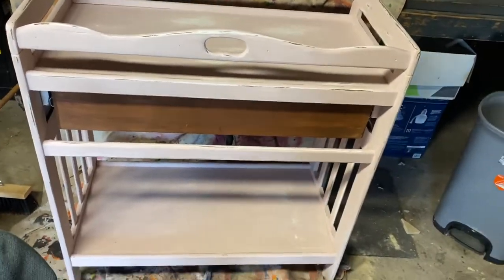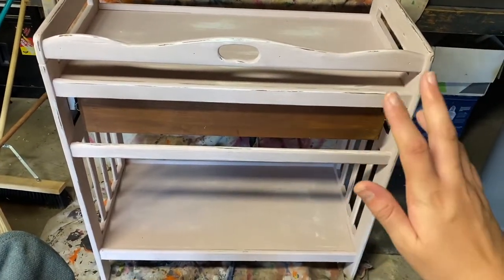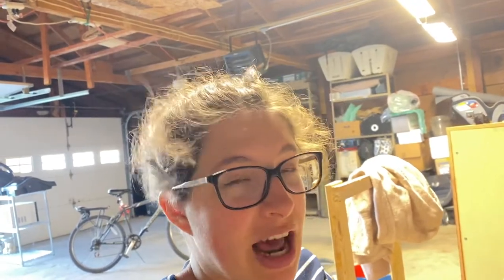You are now joining me in the garage because this is the next part of finishing up the nursery decor. We're going to be painting some stuff. We recently got this changing table at a garage sale — it's currently backwards, this is the back of it — and we got it for a very good price. Obviously we are not having a girl, we are having a boy, so I don't want to leave it pink. And even if I didn't care about the color, it does not match anything that's going on in his nursery. Also, there is a fan going because I get hot very easily now.